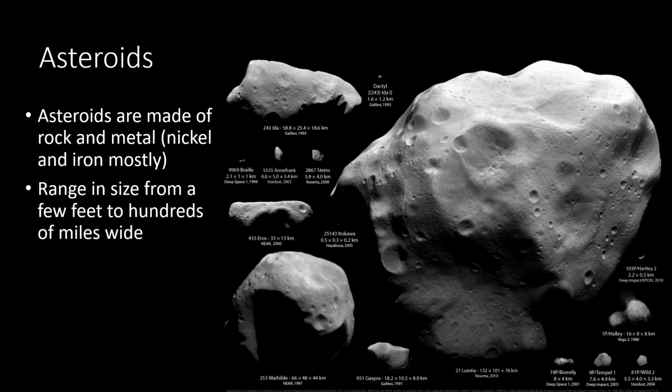Let's start with a brief introduction to asteroids. Asteroids are really just rocks that are orbiting around the sun in our solar system. They're basically the leftover bits of planet formation 4.5 billion years ago, and they're made mostly of rock and metal that never ended up inside of one of the planets and didn't get close enough to the sun to fall in. With modern day technology and telescopes, we can take pictures of these objects and even travel to them to learn a lot more about them.